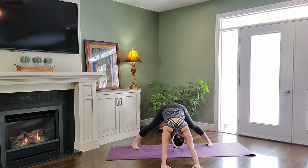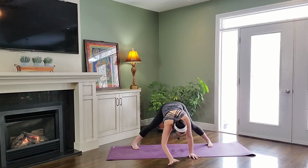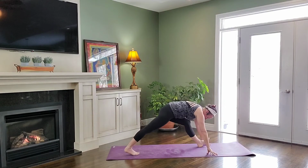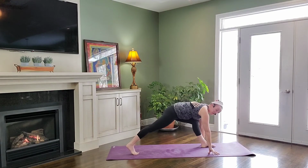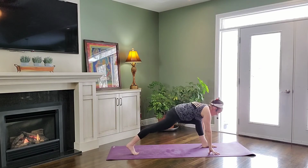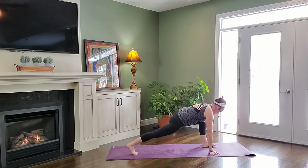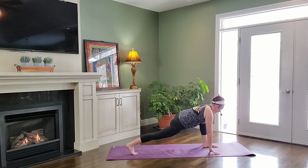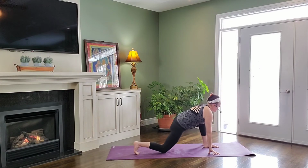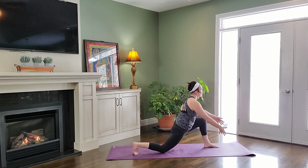And walk your hands back underneath your shoulders and pivot everything over to the right. Let your left heel rise up and draw your sitting bones down so that the right side of your hip is in line with your right knee, and the right knee is stacking over the right ankle. Lowering the left knee to the floor. Inhale, sweep the arms forward.